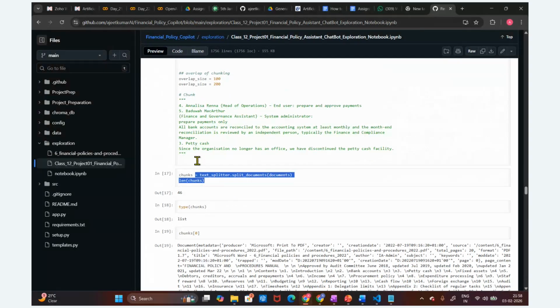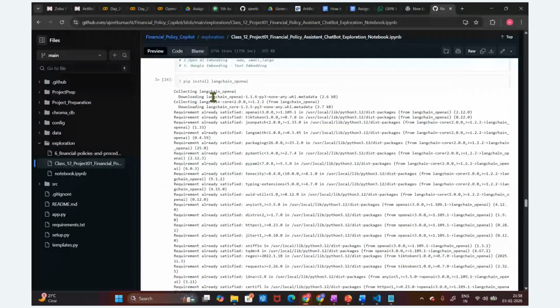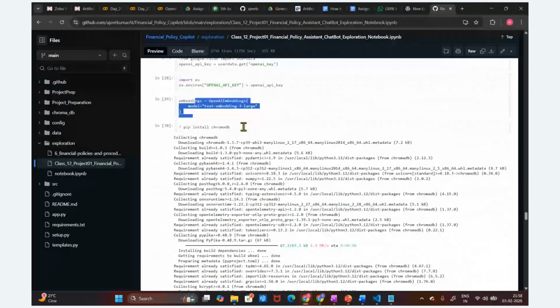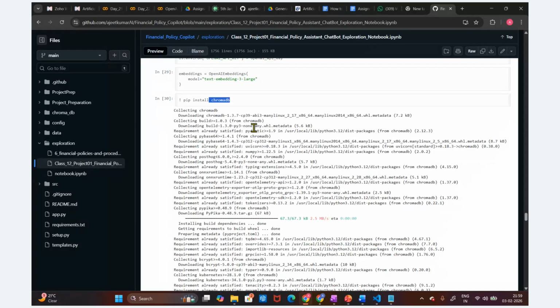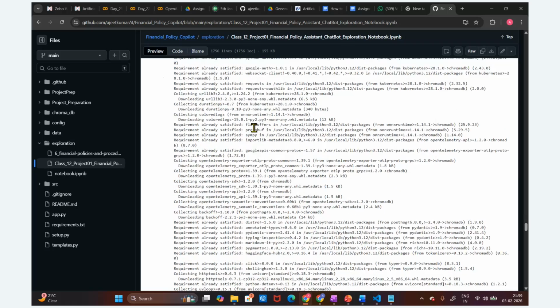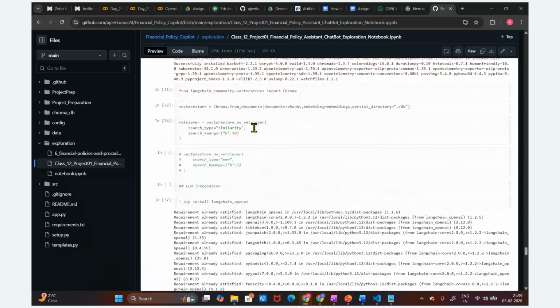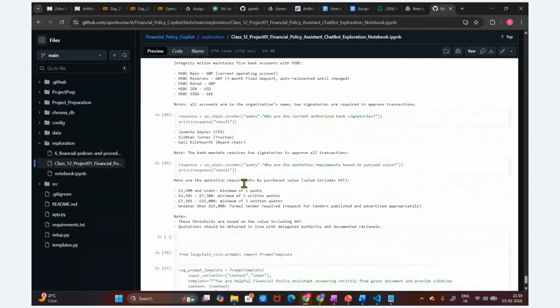So we are utilizing some document loaders and chunking strategies. Then we utilize some embedding models. Let's suppose we are using different embedding models and different chunking strategies. There are multiple ways, and which one is working better, I don't know, so I need to explore. I try different embedding techniques and approaches in this notebook so that I can get to know which one is best. This is how I explore on this complete notebook.